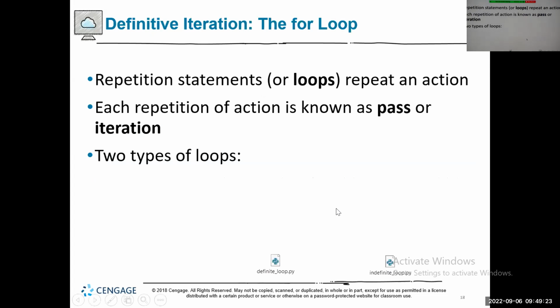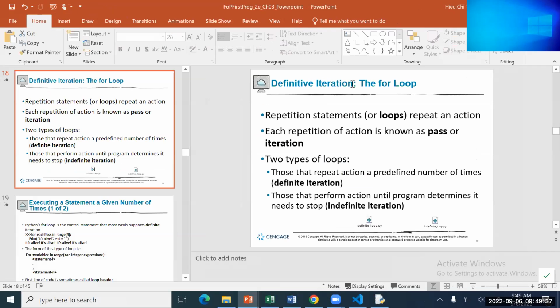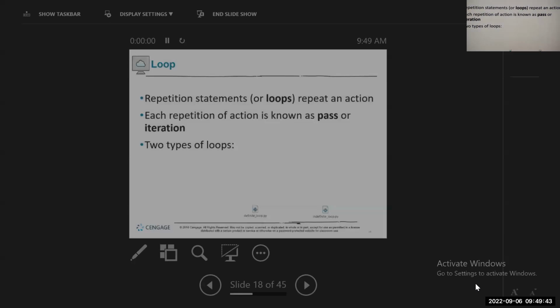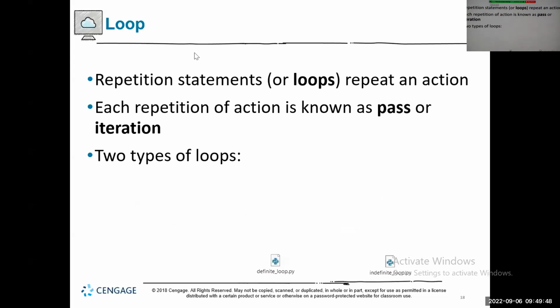So now we move to the loop. I think it's not only about the data here. I think I should change for this one to loop. Now, you know loop, right? So loop is an action you do again and again, right? And of course, if you want to do it again and again, you always have the condition to check. If at some point you want to exit or not, you cannot run it forever. They call it endless loop or infinite loop, right?